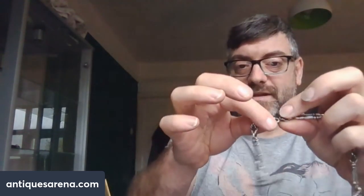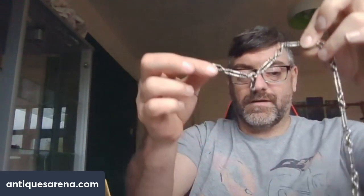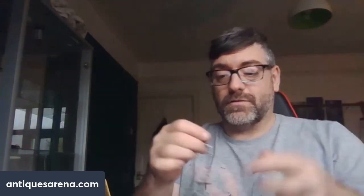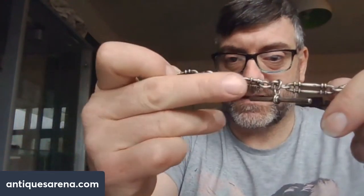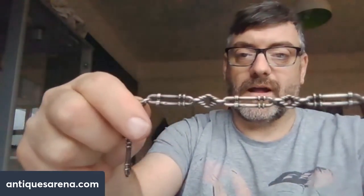It should connect here. Should be a little loop connecting those, and then you should have the Albert and the clip on the ends, which is fine, because do you know what? I paid £20 sterling for this beautiful Albert, and every link is fully hallmarked, as you can see just there, and it is such a good-looking Victorian Albert.